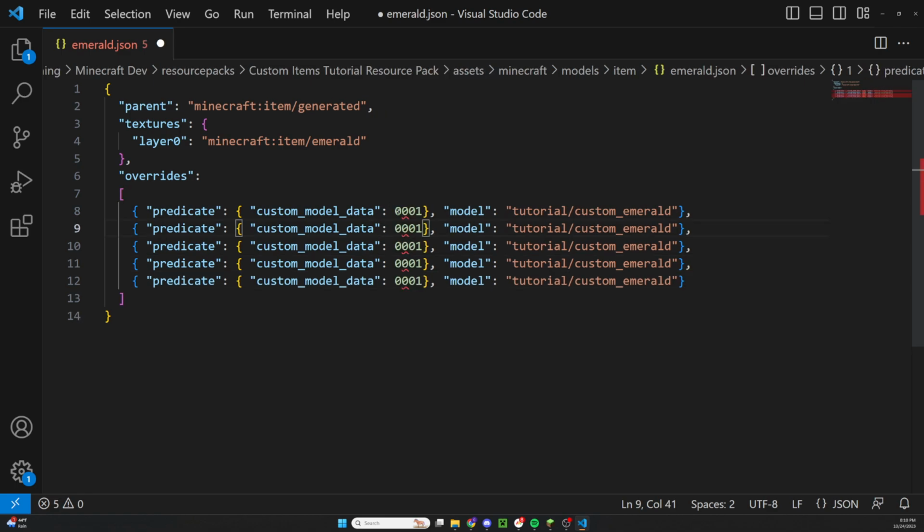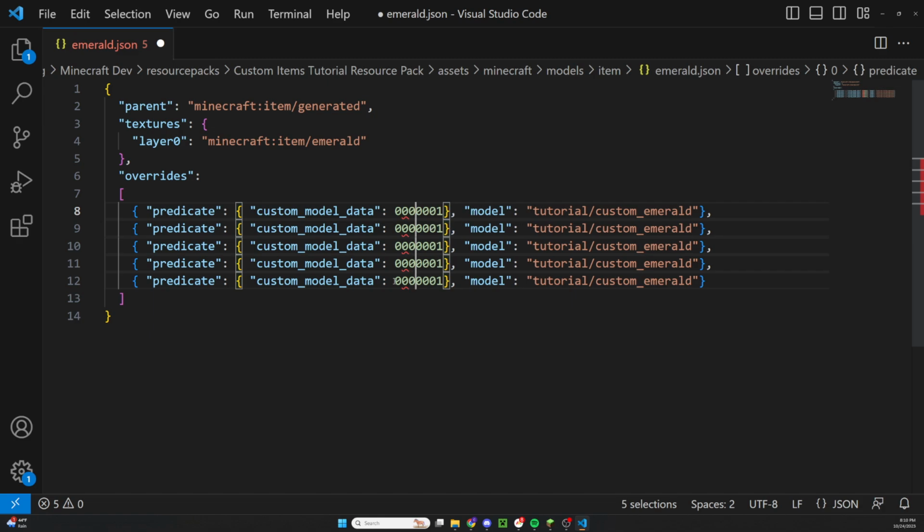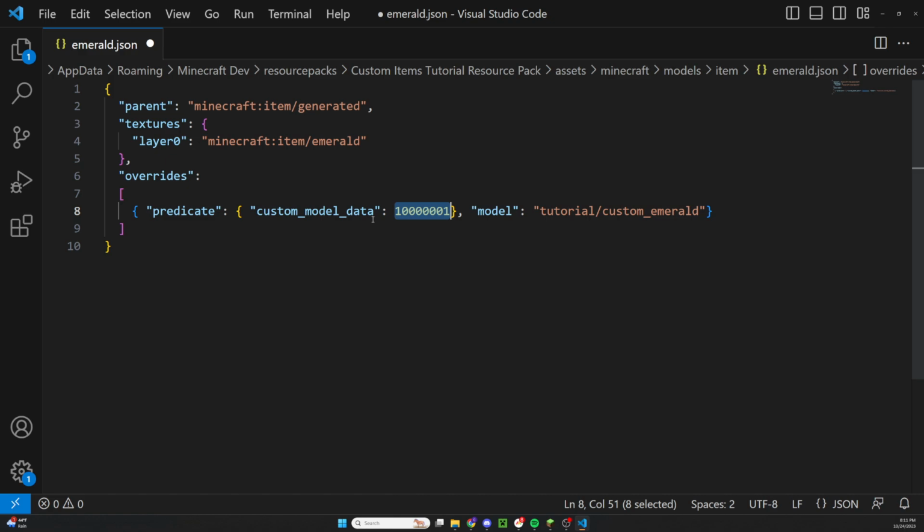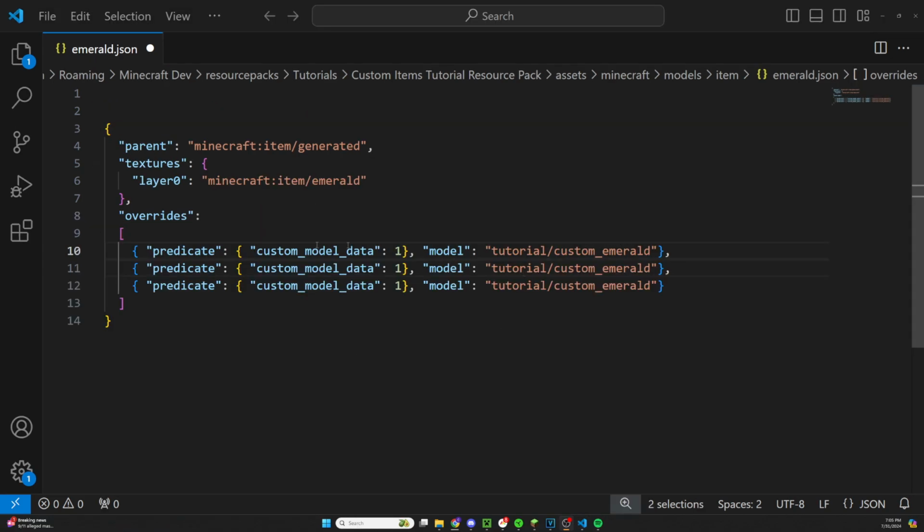Another common issue I saw people having where they had leading zeros, where they were like, okay, well, let's just go and have my number be 000, 0001, 002, so on and so forth. But you can't have any leading zeros because that's not how math works. And similarly, as I mentioned earlier, your number cannot be 10 million or higher. So if that's the case, that would also lead to this broken model. When adding multiple custom model data, make sure that you order it in ascending order, like 1, 2, 3. If you order it opposite of that, like 3, 2, 1, it will not work.